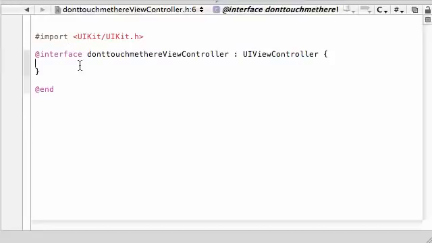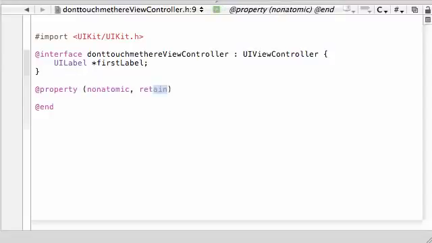Anyways, let's build a basic label on screen. So UILabel, and name it firstLabel, and then under this go ahead and write property, nonatomic, retain, and IBOutlet, UILabel. Wow, we really messed that up. Label and firstLabel. Alright, looks good enough. Go ahead and build this, or just hold Command B and it'll build.